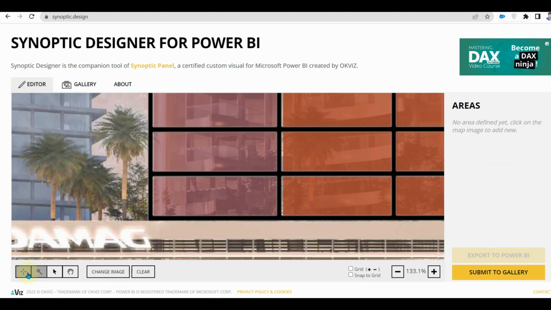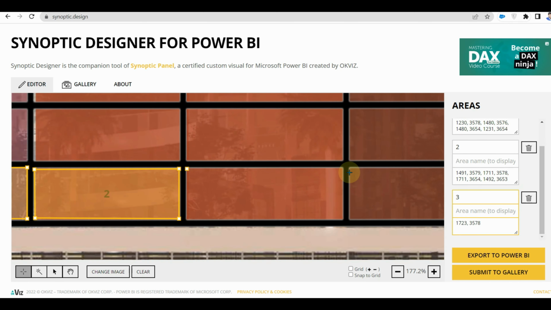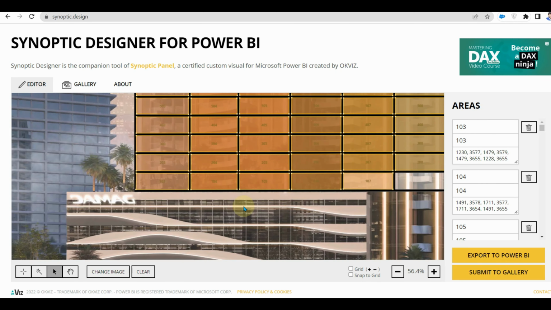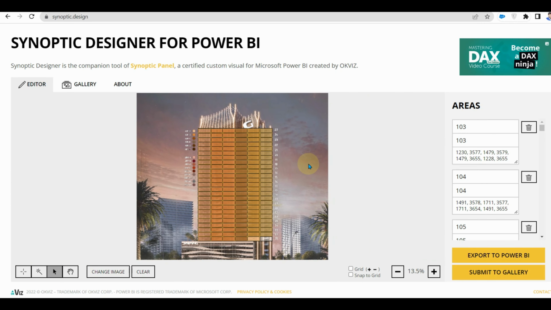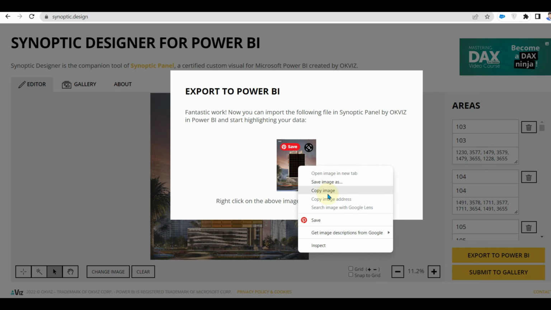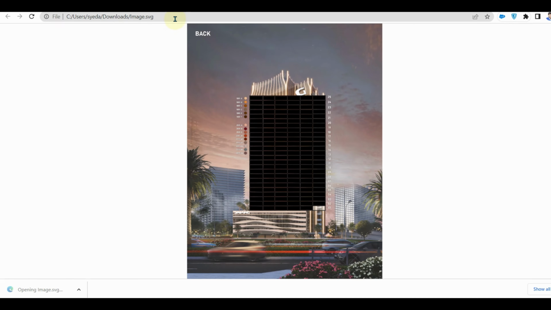Select a tool from the bottom toolbox and start drawing shapes over the image. If our image is not too complex, we can use a special tool called Magic Wand to automatically determine closed areas. But here, as it is complex, the boxes are not filling automatically. In this case, we need to draw the points as a rectangle shape. Once we complete the definition of the areas, export it by clicking the Export to Power BI button and download the generated SVG file. And the image is ready to use in Power BI.